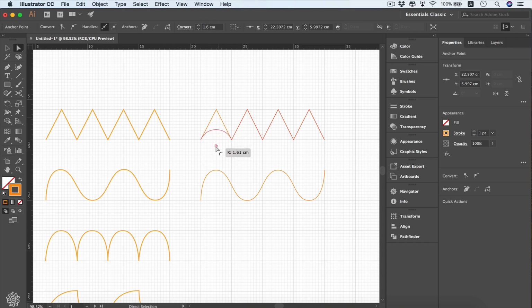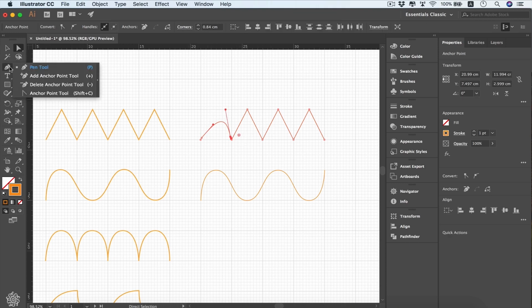So I can get it all the way to maybe here, and I'm gonna be having two handles as well to make it a non-symmetrical shape from here. So I can get my curve like that, or even adjusted like that. So we can be using these handles to even re-edit our shape by controlling them from our direct selection tool, or even we can be controlling them by our anchor point tool.